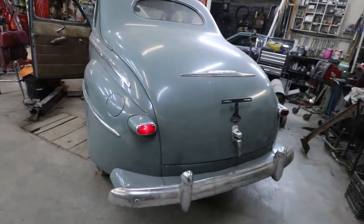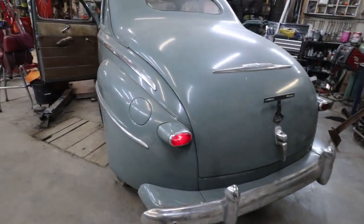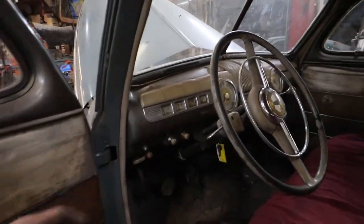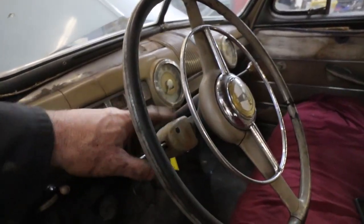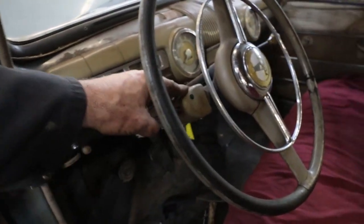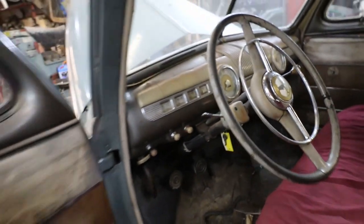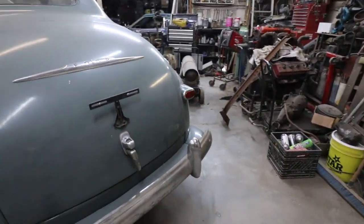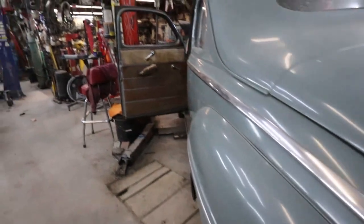Look at that. We got left and right blinkers. Got it working. Cool. I guess the bulb needs to be changed in here. But she clicks. She goes clickety click. So those go on.